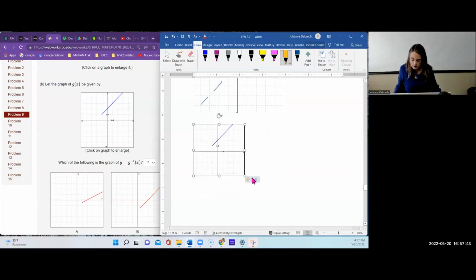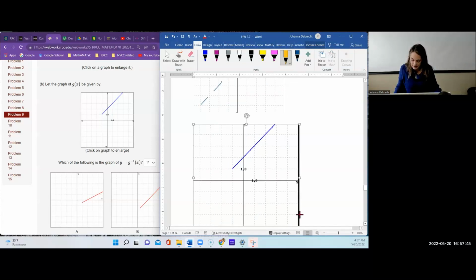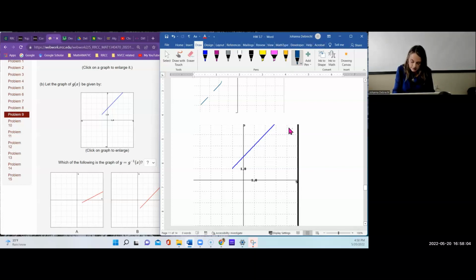Blowing the picture up a little bit so that I can read it better. I've got, well, part of a line segment. It's going to form a mirror image across the identity function. So let's take our index card and put that on here. We'll do the identity function with a dashed line again so that it looks different from the other two. There's my identity function.